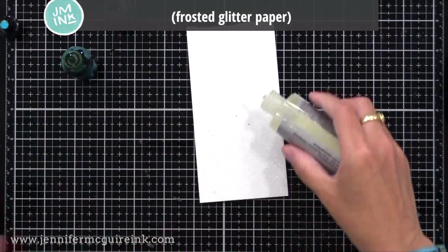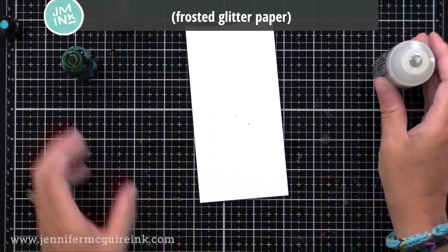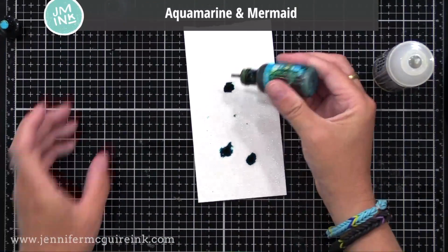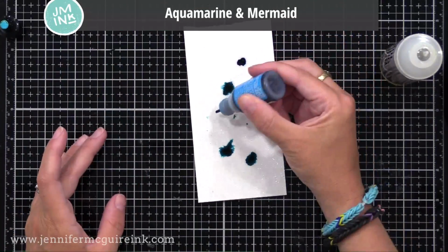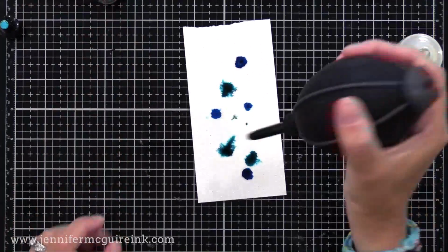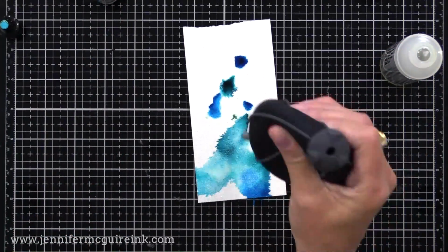Okay, so I'm starting with white frosted glitter paper, the frosted version I showed you before. I put down some blending solution first, and then a few drops of alcohol ink. A little goes a long way, and you can always add more later. Now I'll use the air blower to move the color around.